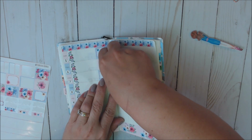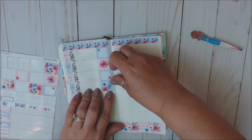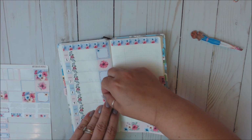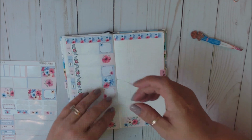Okay. So I've got to use some of these. Well, I love this one. And I know it's purple on purple, but I don't care. Let's go. I had to get it in there somewhere. Let's put our weekend banner down. This way, guys. Sorry.